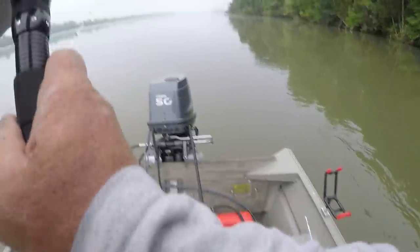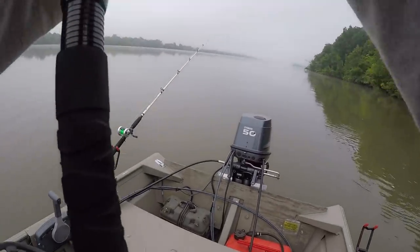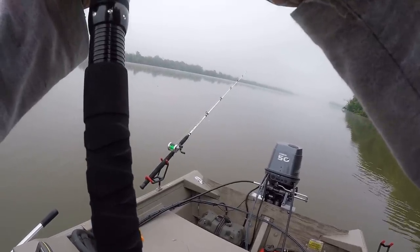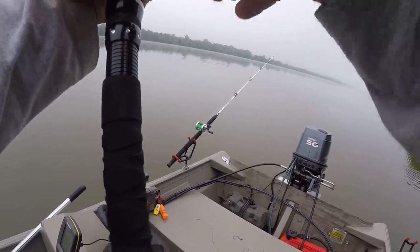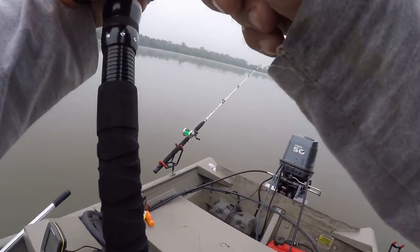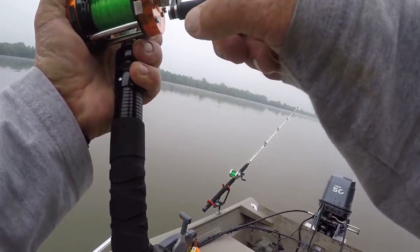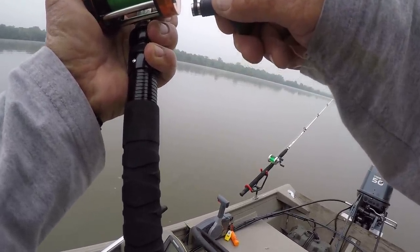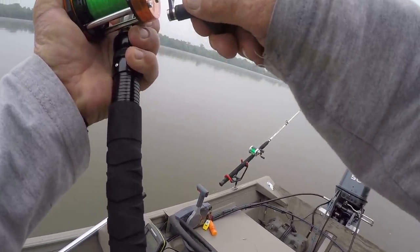Yeah. Doggone. Couldn't get the camera on quick enough for the takedown. Well, y'all seen the takedown. That fish is heading this way. I can't tell you how he's fighting out there in that doggone current. It's a blue, I can tell. It's not a flathead. That was on that big head.